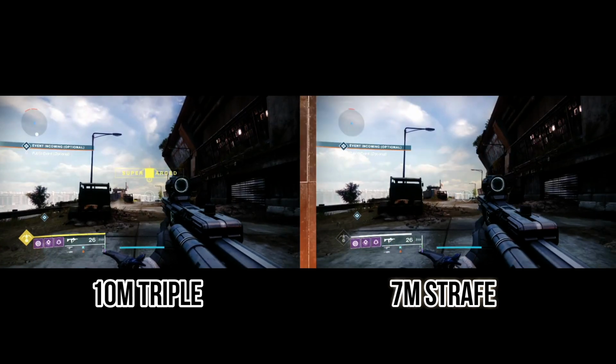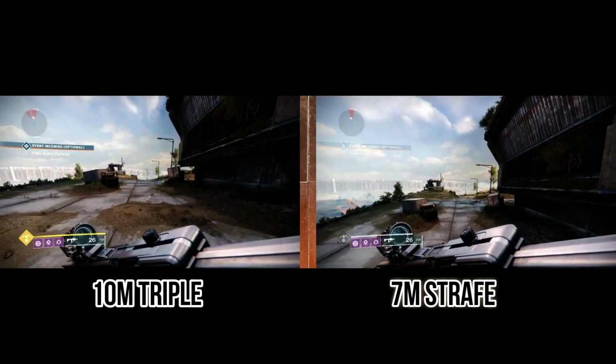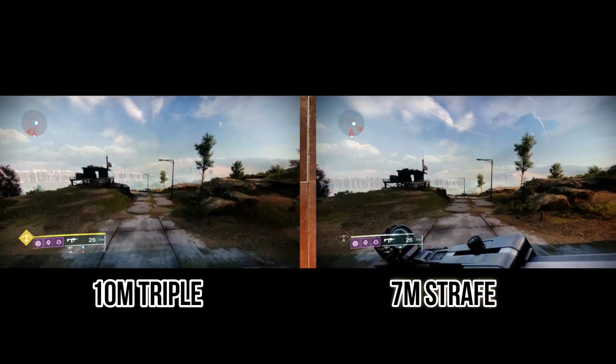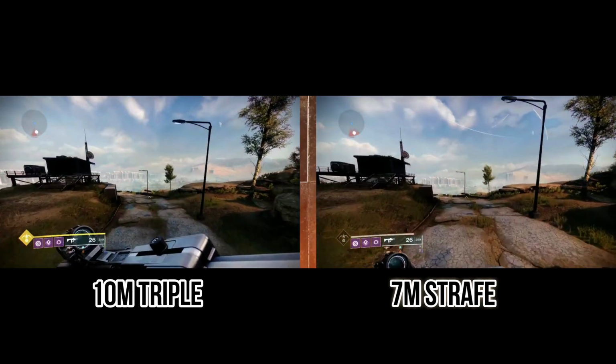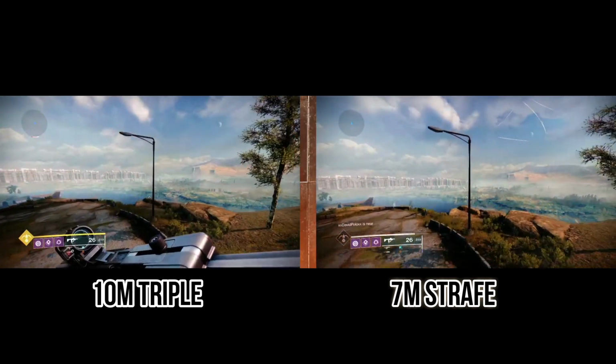So 10 mobility triple versus 7 mobility strafe jump. And you can see again, it's still faster than the 10 mobility triple. So another win for strafe jump basically. I'm also going to talk about strafe versus triple in the next video as well, and why I still like triple better.